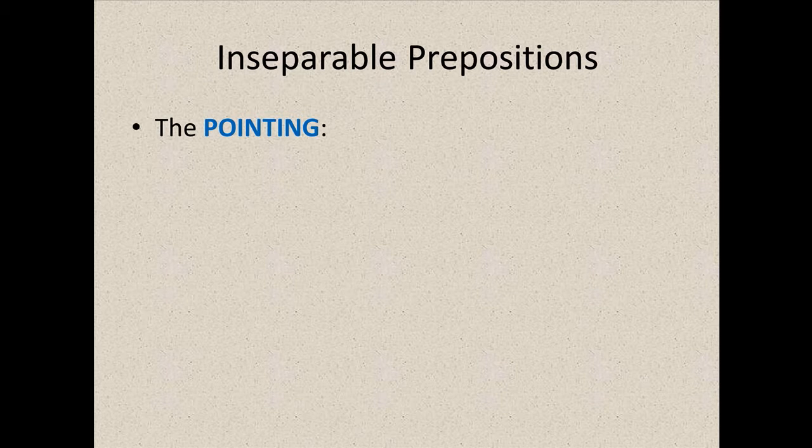Now, inseparable prepositions have some pointing issues, some vowel issues. You should be aware of these, not get thrown off. But as I mentioned in the overview, if you know your vocabulary, you have a noun, and then there's a lamed, a bet, even a mem or a kaf prefixed to that noun, you know it's a preposition.